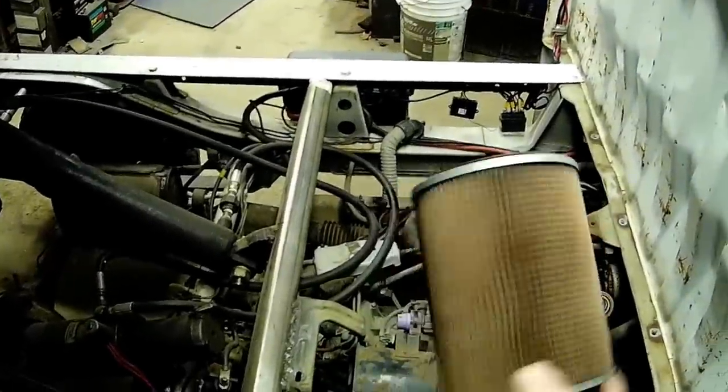So I thought, well, maybe this is plugged. So I went to my local AutoZone. I also went to Advanced Auto Parts, and I brought this filter. As soon as I walk in, I told the person behind the counter, you're not going to be able to cross this over by my vehicle. It's not a standard import vehicle.